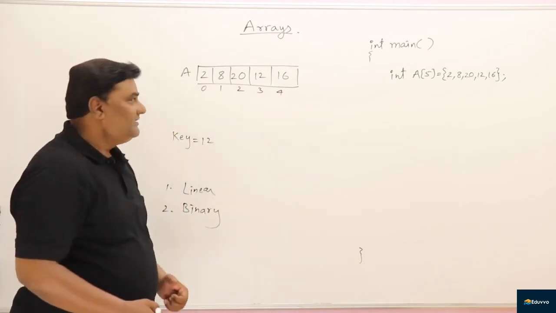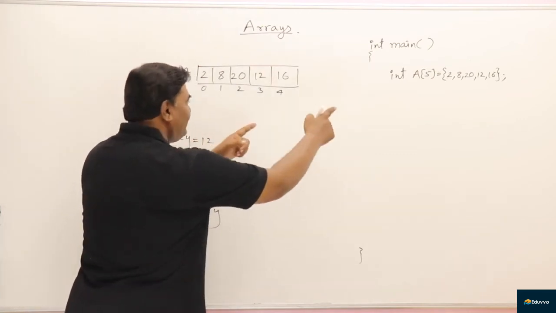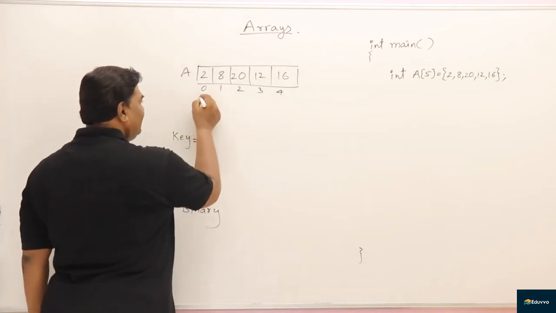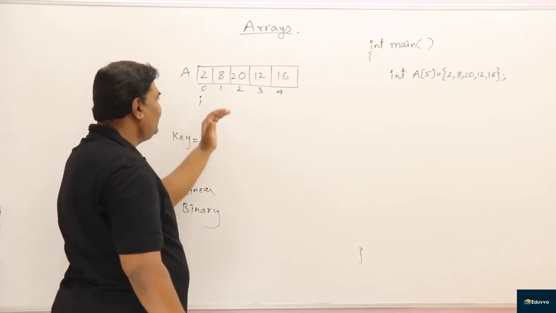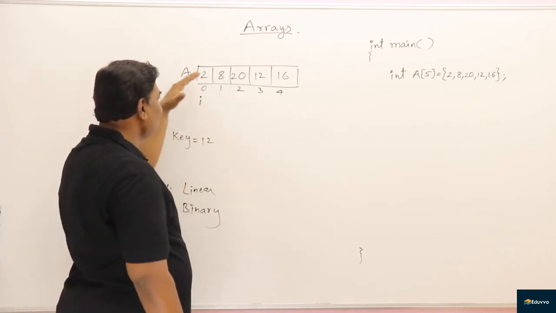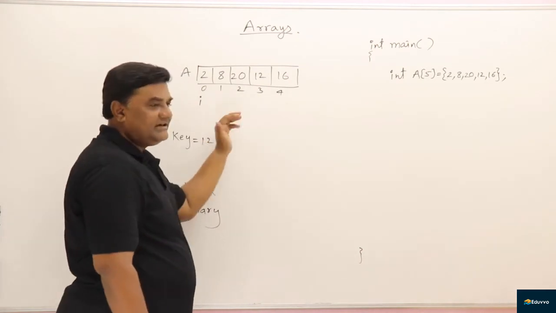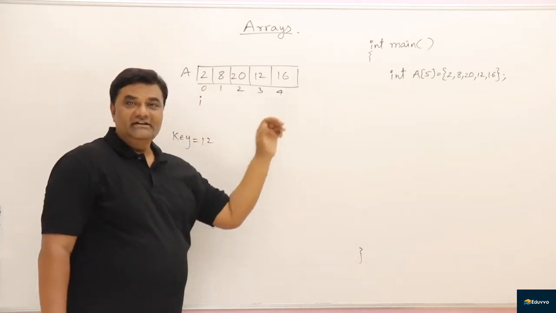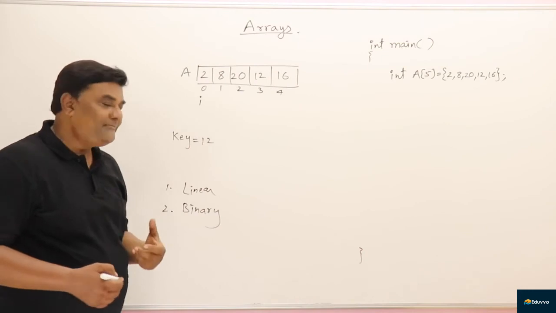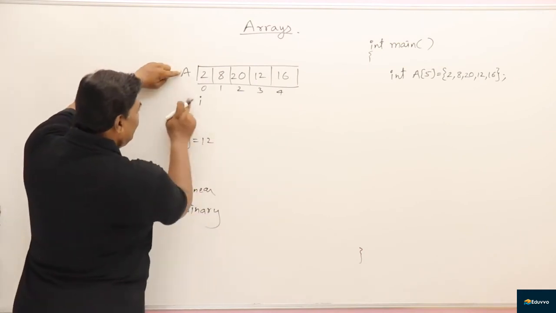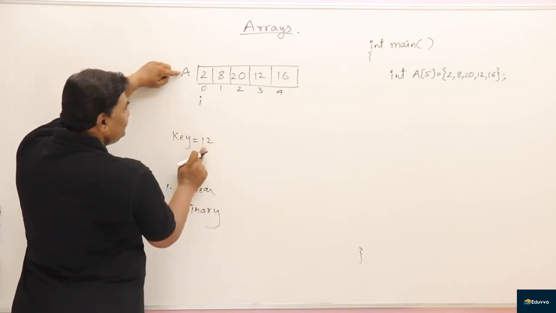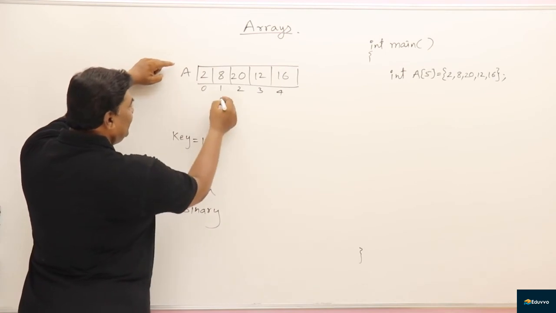What is the method? We have to go through the entire array. For traversing the array, we can use a for loop and go through all the elements by changing the value of i. A of 0, a of 1, a of 2, i will be taking us through these elements. Now every time, a of 0, is it the element that you are searching? No, that is 2. Move i.